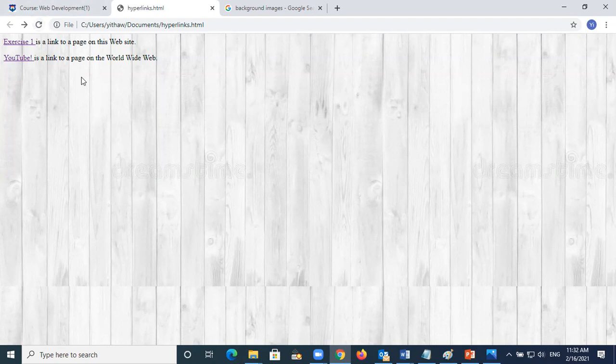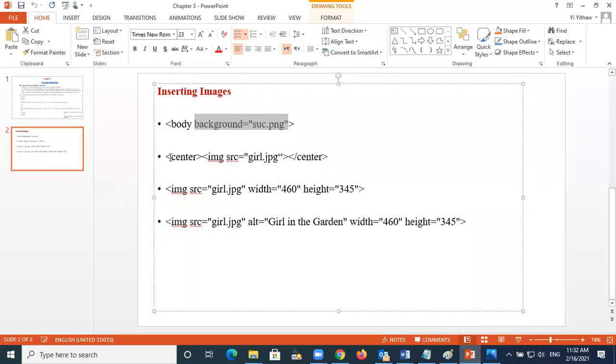Now I want to show you how to insert an image inside here. For example, in your website, you want to put your pictures or your friends' pictures and this and that. So now let's go for the image insert. This was the background insert. So now we have an image inserting here. I'm just going to write this is part first, Image. I will explain the center later. Now only how to insert the image.